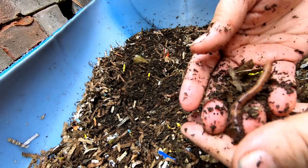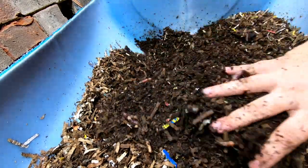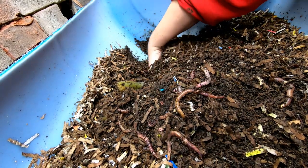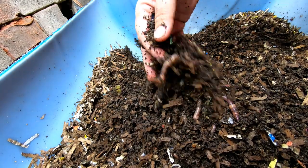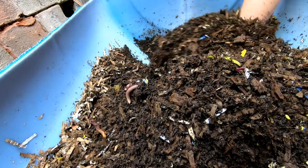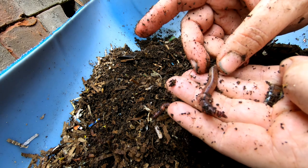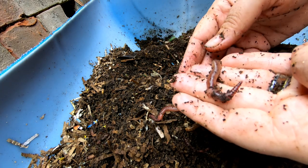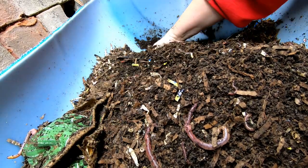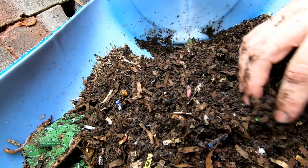I'm always shocked when I see these guys - like, oh geez, look how big they are. Most of my worms I don't get to see that big, so when I see these guys I'm always excited. They're monster worms! They should be breeding like nuts in here. You can see there's a younger one, so hopefully they're liking their new house and seem to be thriving. If you can see that clitellum - it's really raised - I think that means it has either recently had a cocoon or is going to have a cocoon pretty soon.